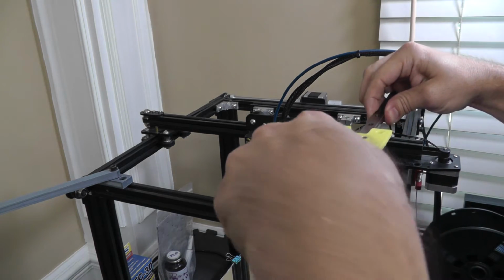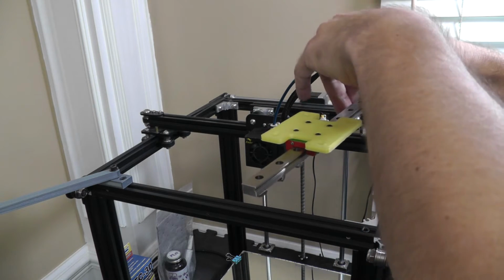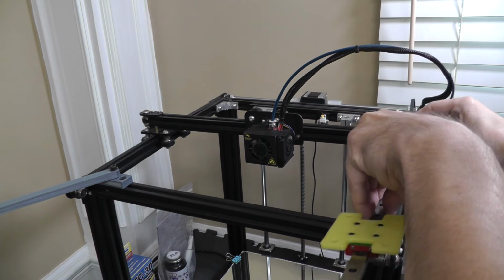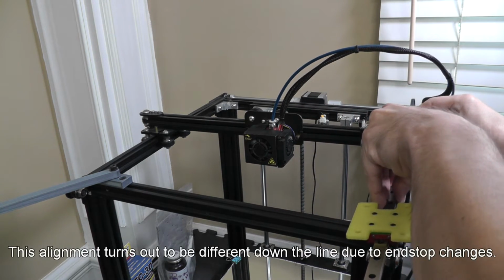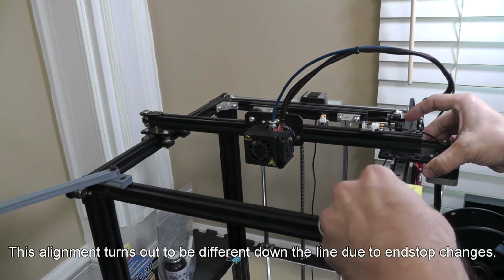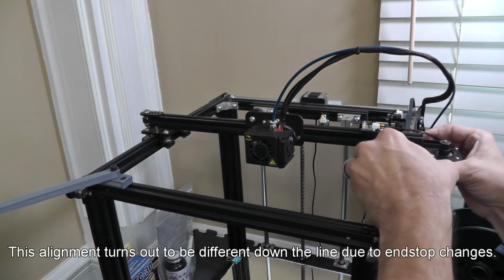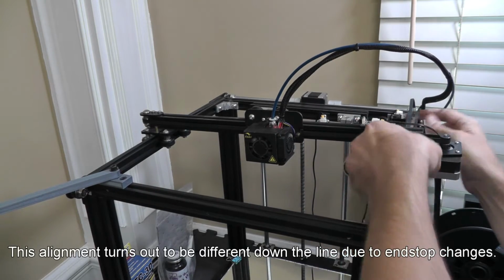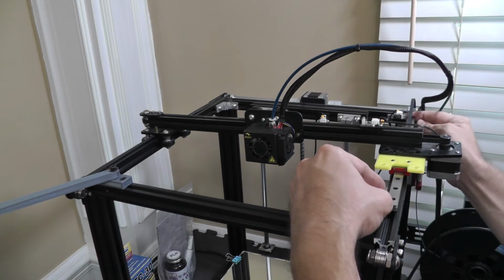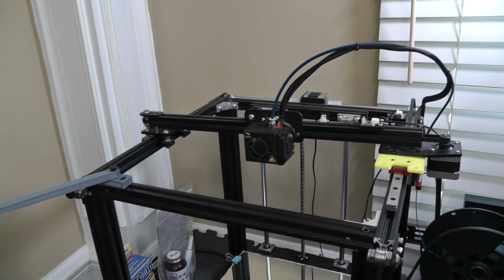Okay. And line them up to be parallel to the rail. Making sure that you don't lose your carriage. There we go. You're going to want to just make sure that you are centered between the end stop and the L bracket here, because this actually fits almost perfectly between those. Now we're going to grab our M3 screwdriver, start tightening these down.